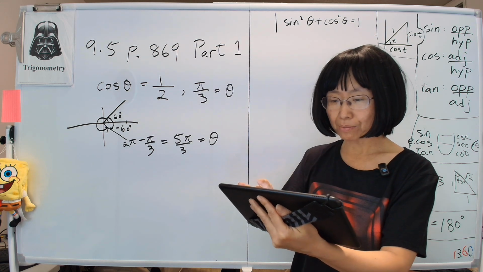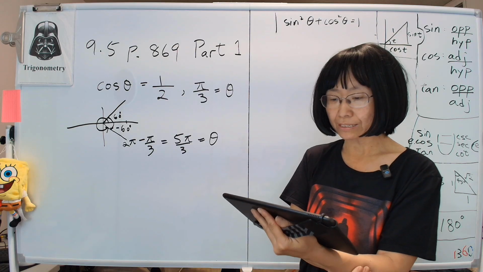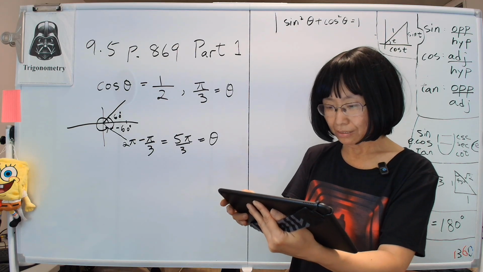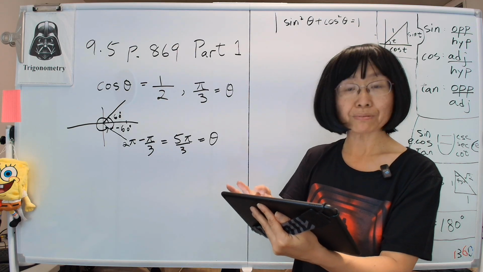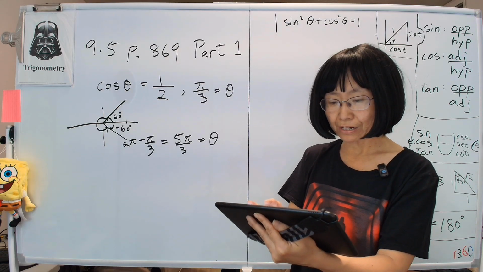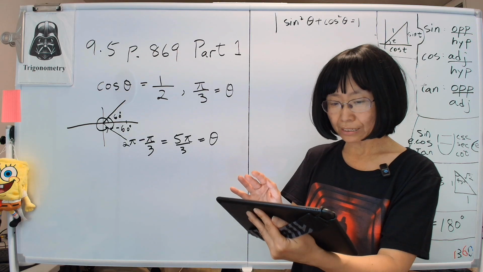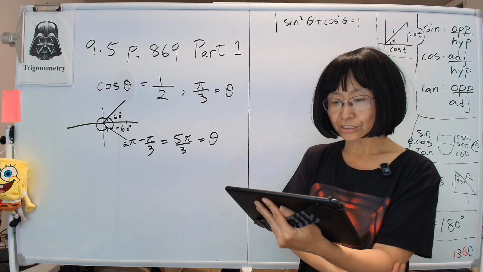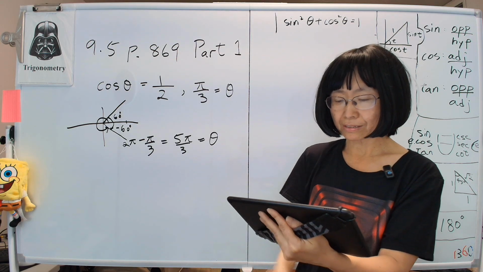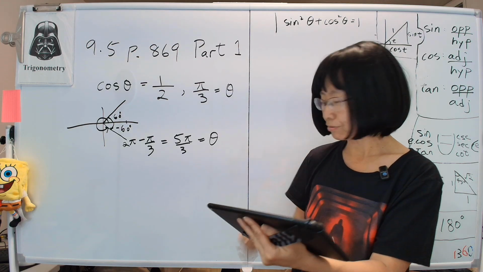The next example works exactly the same way, which is sine of t equals 1/2. Being that that's identical to example 1, please do example 2 yourself. Okay, and then we will move on to a different problem. Example 3. Solve the equation for theta between 0 and 2 pi.